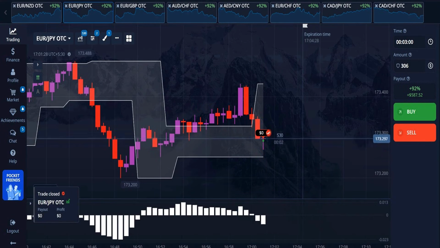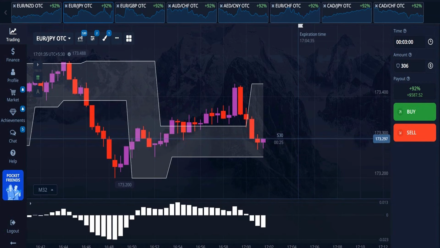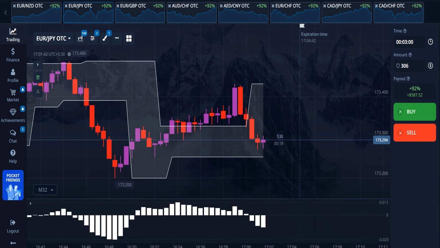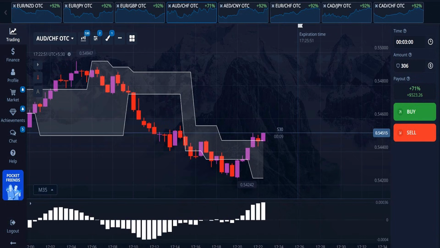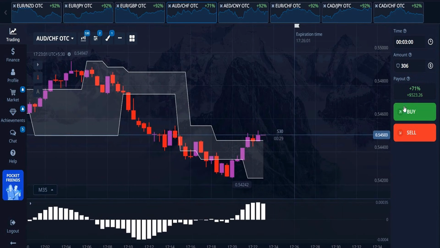Alright traders, it looks like we lost this trade. But remember, losses are just a part of trading. Even the best strategies don't win every time. What's important is to stay disciplined and stick to the rules. We followed our entry rules perfectly. Both the Fractal Chaos Bands and OSMA gave a clear buy signal. But the market didn't move in our favor this time, and that's okay. No strategy can guarantee 100% wins, but consistent rules and careful money management can greatly improve your overall results. Now, instead of getting discouraged, let's look for another trade setup and see if we can spot another great entry together.